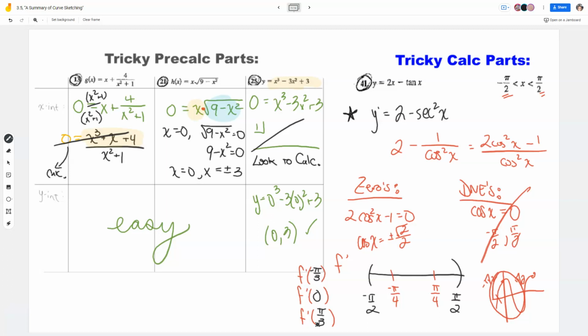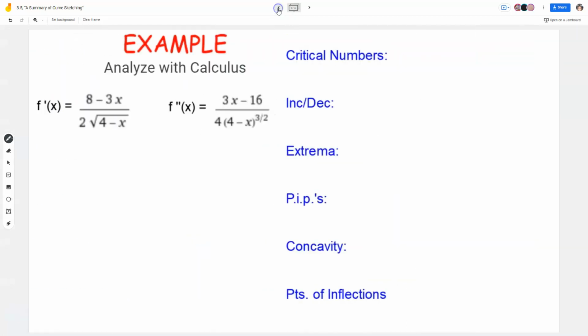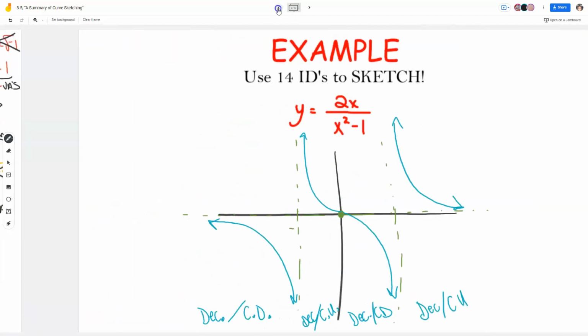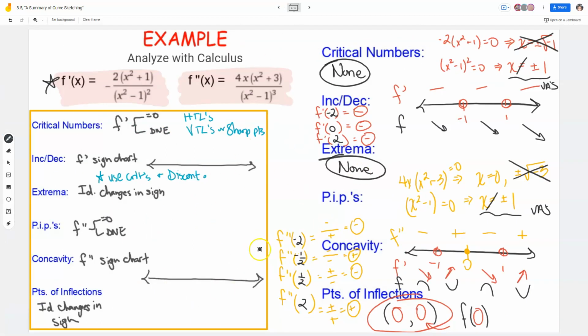So, what do we do today? This section, to be honest, guys, I could take like a full week and a half just on this section. The AP never makes you start from beginning to end of a function and totally analyze it. But what it does is it's like, hey, what about this characteristic? Oh, what about this characteristic? Oh, what about that characteristic? And you have no idea what they're going to ask you about. What's most important is that you know how to do this breakdown. Not entirely of every function possible out there, but you could jump to any place and be able to do what's asked in a question.